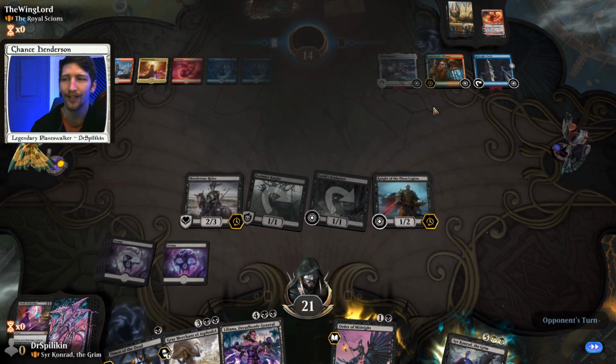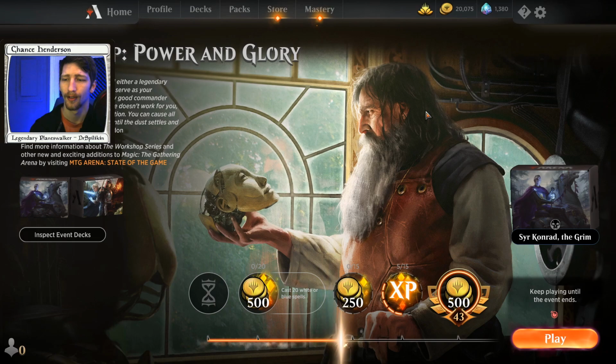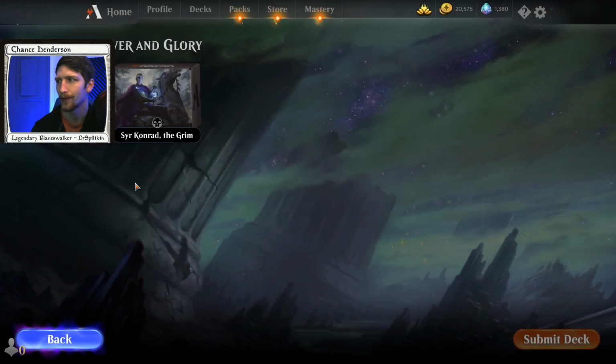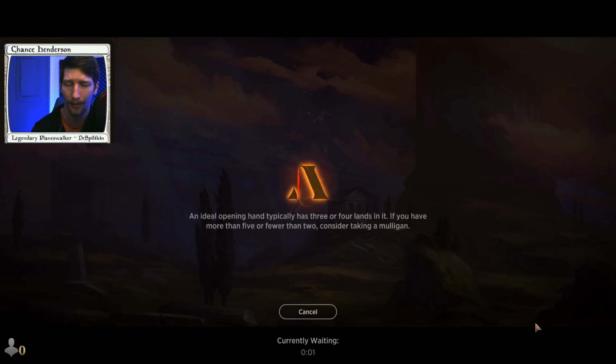No, the Wing Lord is just going to concede, so... Yeah, game 1, we got ran over by 7 dwarves. Game 2, we picked it up after a little bit of back and forth, but I feel like we had control of that game for the larger majority. So we are going to go ahead and hop into the Royal Scions now and check out the decks from the other perspective.